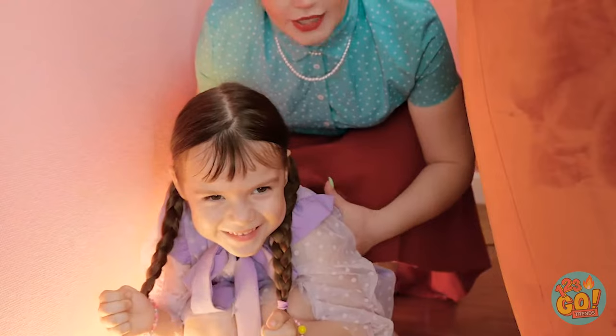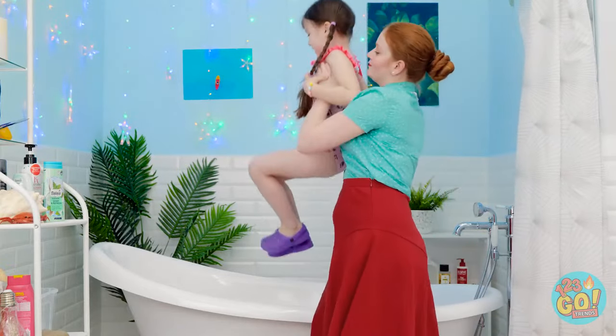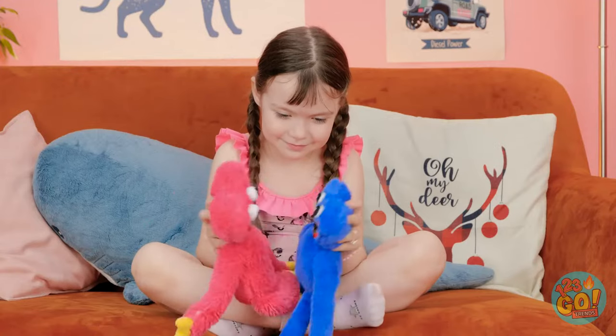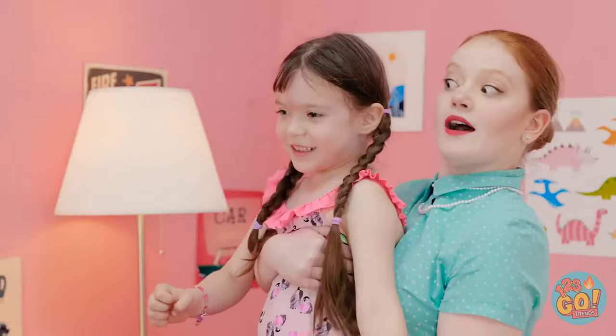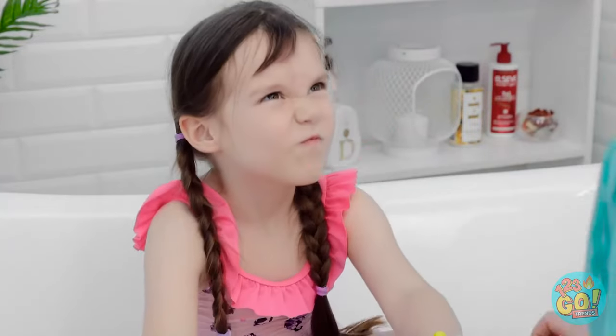Stop running away from me! I got you! That's enough running away. It's time for your bath and you're going to take it! Phew. Now, let's get to scrubbing. What? She's missing! How did she get away again? Oh, she's loose! Yeah, I love my monsters. They're the best! Ahem. What do you think you're doing? Come on now. No, I don't want to take a bath. I hate baths! You're the biggest meanie ever!